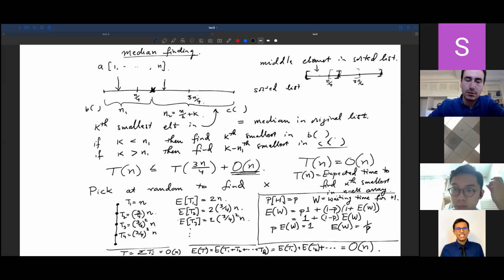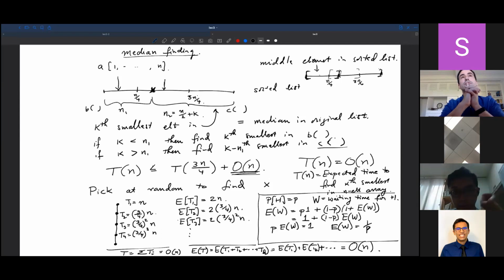Let's suppose we have 2 algorithms in mind. One is our pretend algorithm where we are being stubborn and say, every time we pick an element, if it's not between n over 4 and 3n over 4, we'll just throw it away and not use it. The second is the algorithm that we'll actually run, where we won't worry whether it's between n over 4 and 3n over 4. We'll just go ahead and use it. I claim that the algorithm we are actually using will only do better because we are processing more stuff.